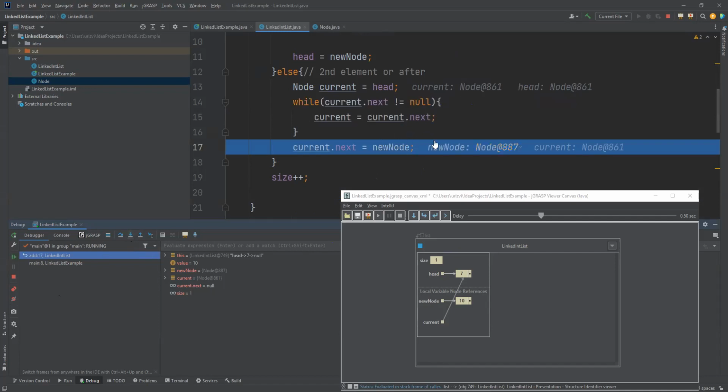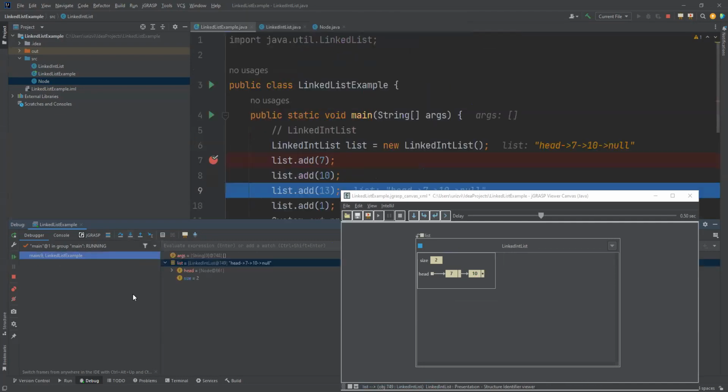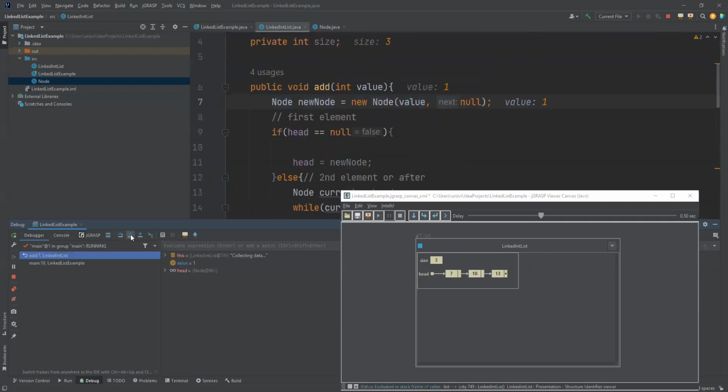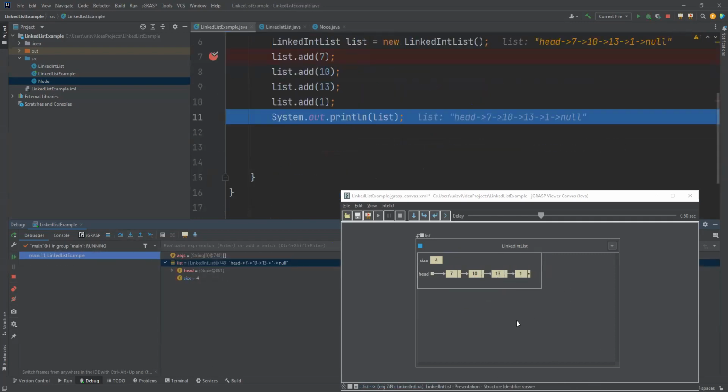And then we're going to execute this one. We're going to say current.next equals new node. And that is exactly what happened here. At the end, when we get out of it, we have new node pointing to 10. But that doesn't matter. We only care about the head. Head is pointing to the first element, and that first element is pointing to the second one. That increments the size, and we move on. If you keep pressing it, it's going to create the list in front of you. Just like that. And the size is incremented to 4.